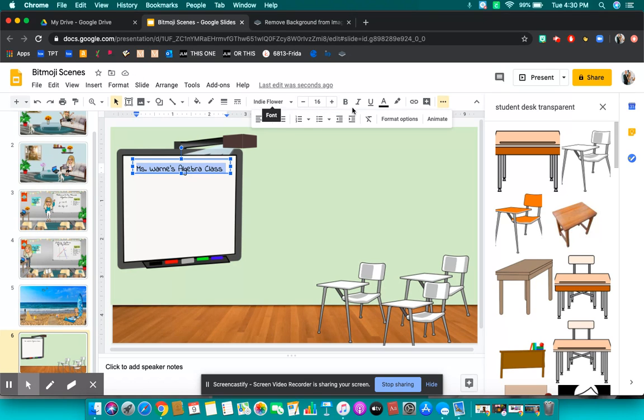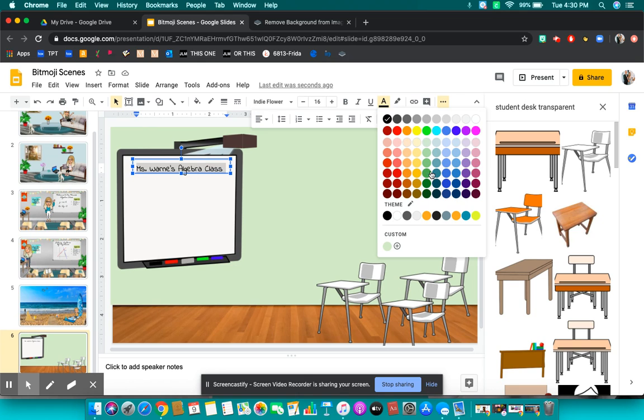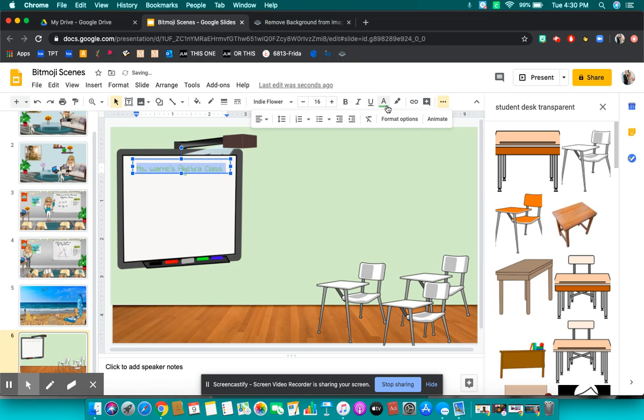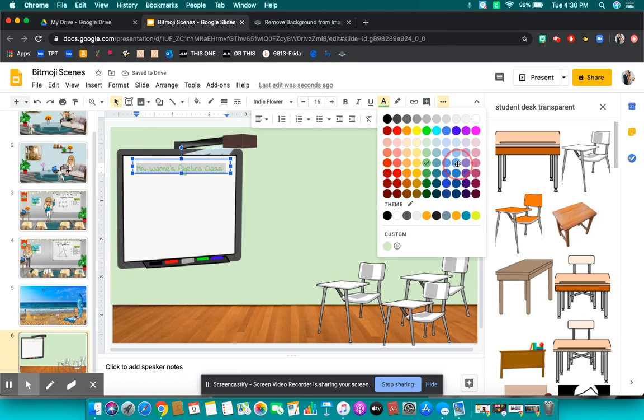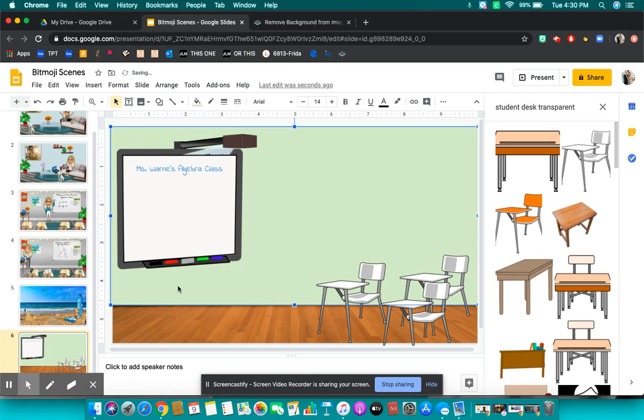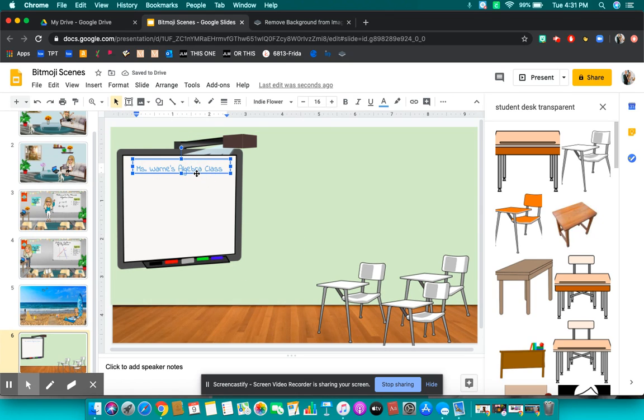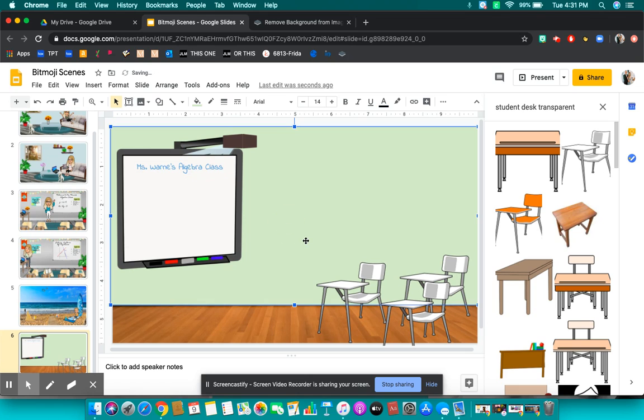Okay. Since it's on a smart board this time, I'm going to change the color. I'm going to make it a pretty color, maybe not green because that blends in with the wall a little bit too much, but maybe a shade of blue. My new school colors are blue, so it gives it just a little bit of pop of school spirit. Okay, so just different things you could play around with when writing. I'll add to the board a little bit later.